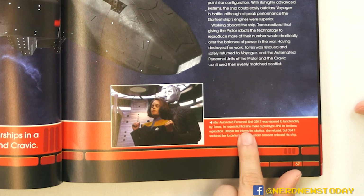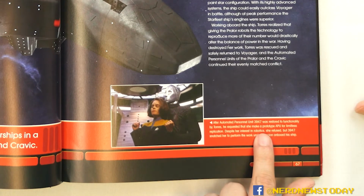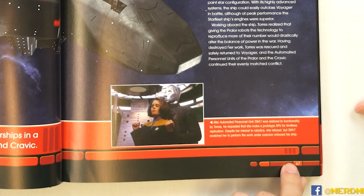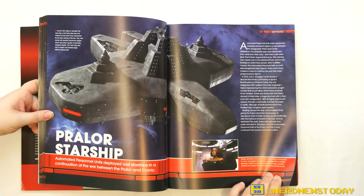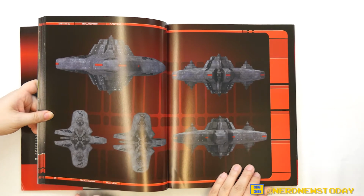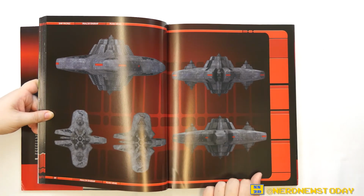So in the Star Trek Timelines game on your mobile phones, his name is Automated Personal Unit 3947, but they just squish it down to APU. So when I first looked at it, I was like, is this Apu? But yeah, this is a creepy episode. What a great episode. What a horrible episode. This episode just keeps messing me up. Yes, Voyager must have had a lot of nightmare ships and a lot of nightmares going on, like the Vidians, this creepy ship.